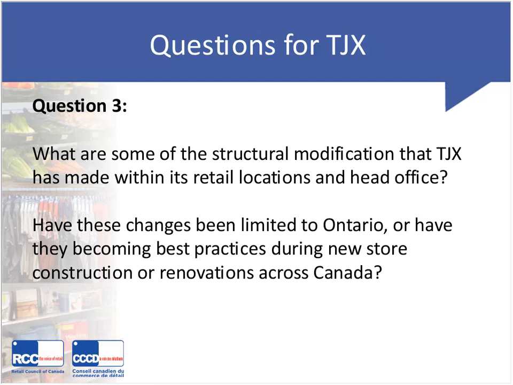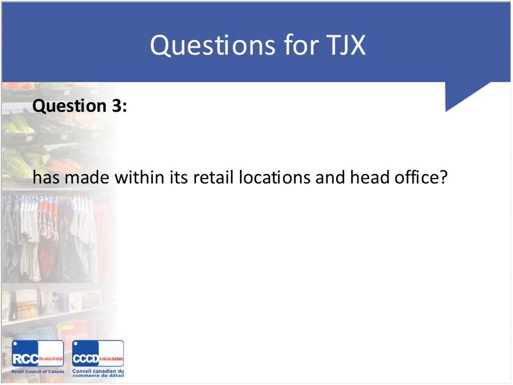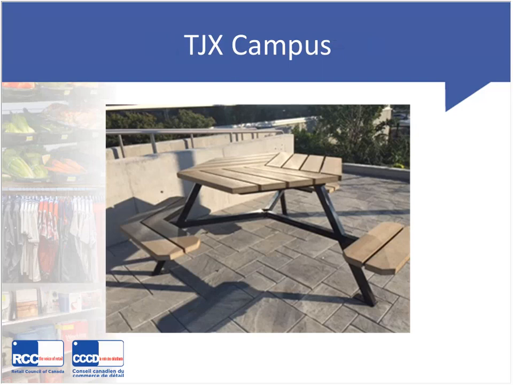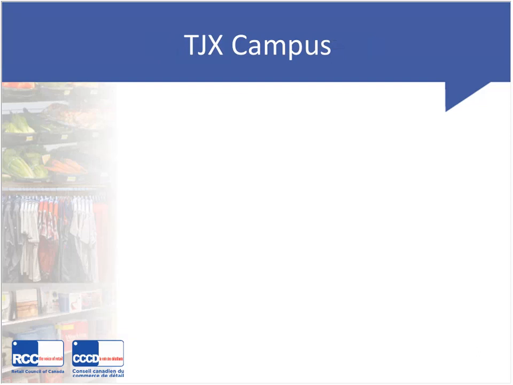AODA and the building code requirements align perfectly with this mandate, and as such, we do have a building that's fully accessible. So ramps to building entrances, an auditorium tiered with accessible seating in the front, which you have a picture of in the slide deck for everyone to see. And we also have an accessible outdoor patio with wheelchair accessible seating, as you can also see in the images on the slide deck as well. And there's a picture of the ramp.